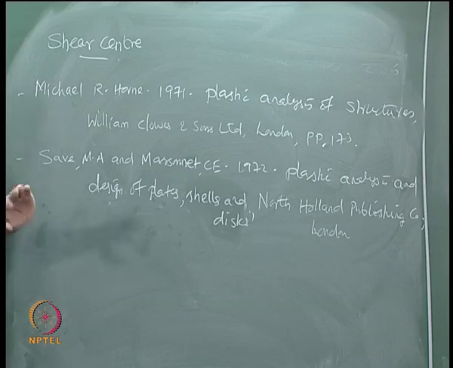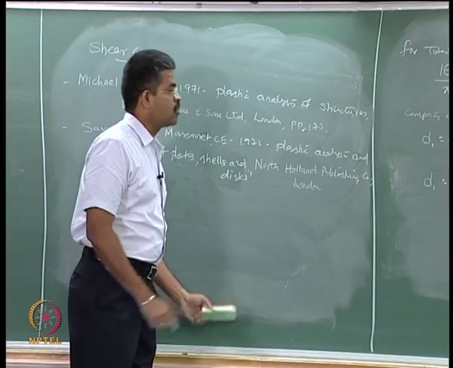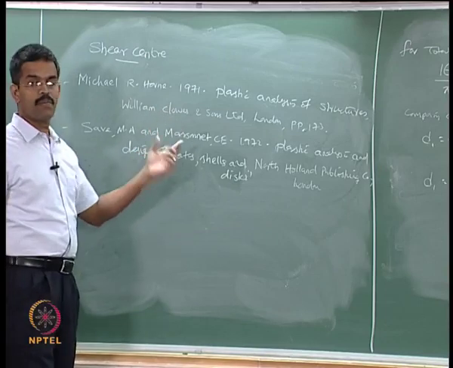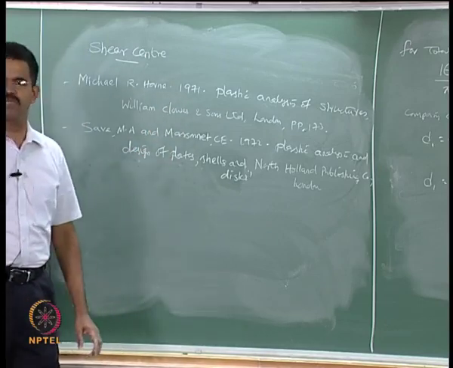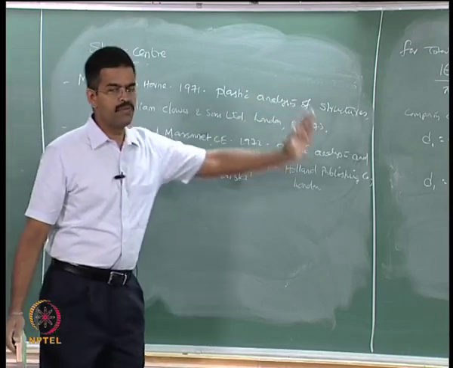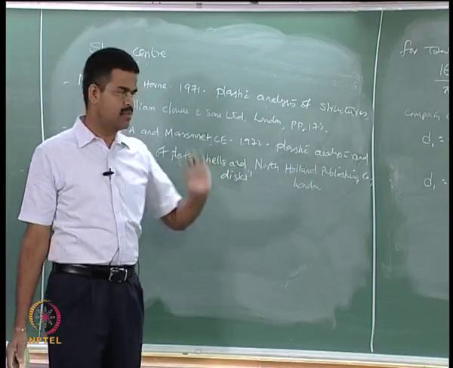These two references are very good for plastic analysis and design. You can go through them. Of course, the examples are not applicable directly to marine structures, but you can still find the members which are designed using this theory, and the discrepancies of different theories of failure are discussed here. So, you can read it in elaborate.